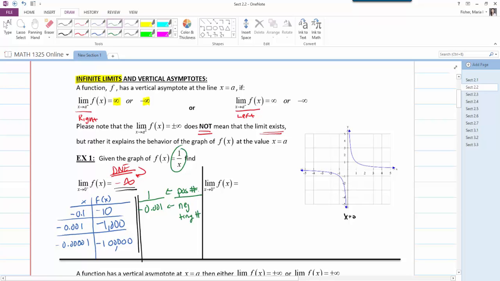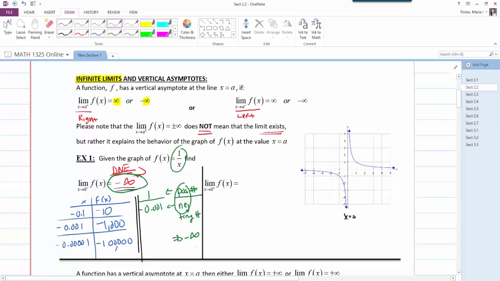Now, if you take a positive number and you divide it by something that's negative, it becomes negative. And if you take any number and you divide it by something that's tiny, it's either going to go up towards positive infinity or negative infinity. In this case, because it's a positive over a negative, this is going to go towards negative infinity. So again, there are 3 different ways of finding the answer that it's going to negative infinity. Most of the time, I think we should rely on the graph to find that out. But if you don't want to rely on the graph, any of those other options would work.